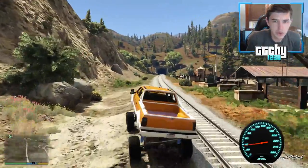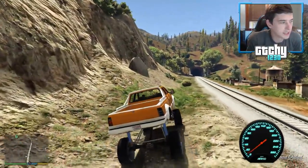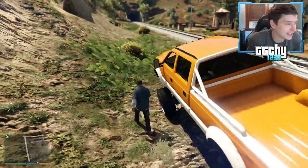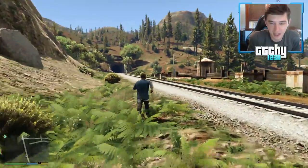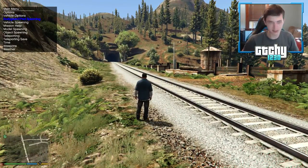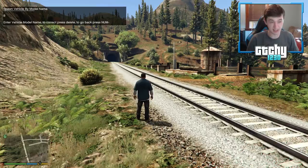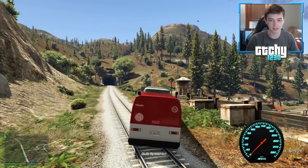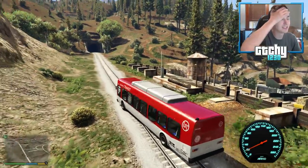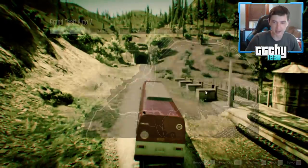Lift a bus. Ooh, what would a bus look like lifted? Time out. I might need to see this. I might need to lift a bus first. Is it just called a bus? Vehicle spawning, spawn by name. Is it just bus? It is just bus. Oh my gosh. Why do you people give me these ideas? This is why we can't have nice things.